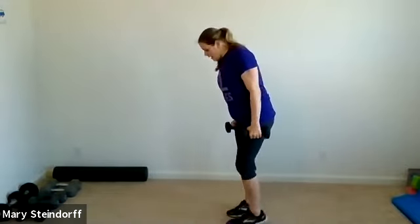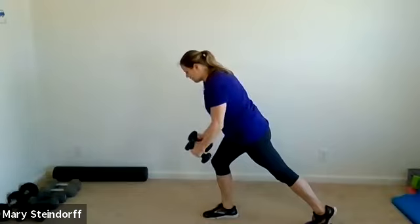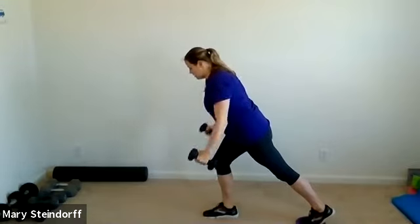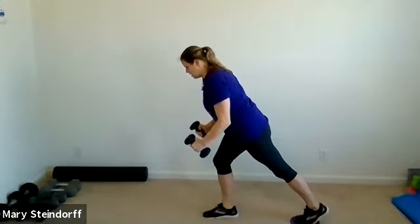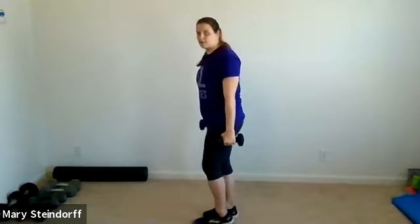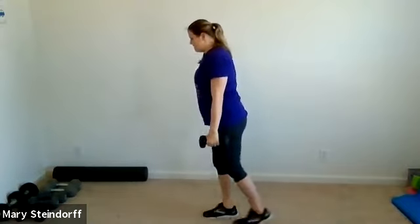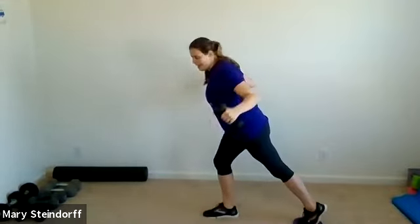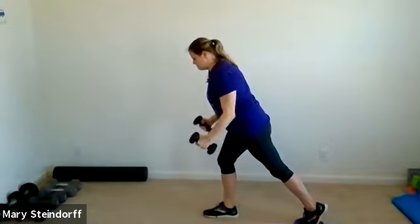Now we've got our left leg — this time you're going to do a reverse fly. So your left leg will slide and you're going to do two reverse flies, then come right back up. When you do a reverse fly, keep a bend in those elbows — these are a little bit harder than your standard rows and it's going to burn you up. We've got 15 seconds then we're going to go through an arm series. If you're not using the glider, you just simply step back and do these same motions. Last one: one, two.